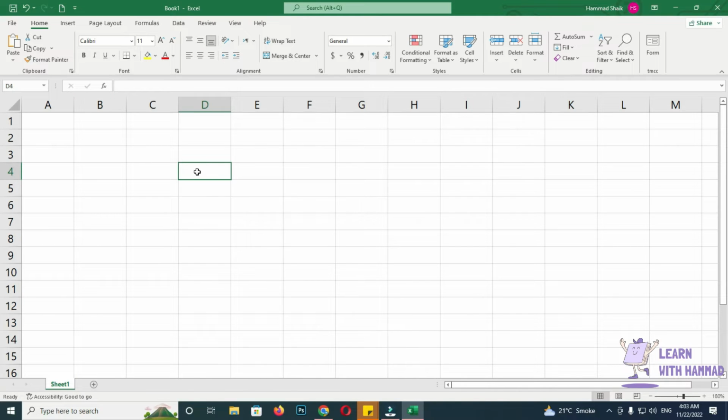So how do you identify the name? You can simply identify the name by the column and the row. The column is D and the row is 4, so the name of this cell is D4. In the same way, if I keep my cursor on this cell, you may find the F column and row 10, which means this cell name is F10. Just like that, if I click on this cell, the name is I2. I think you get my point.